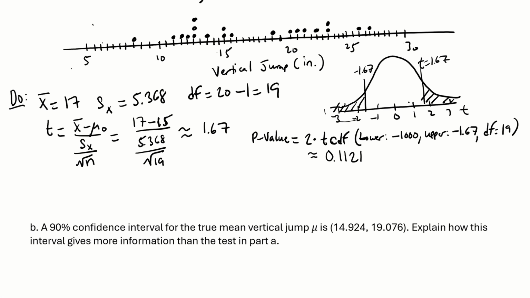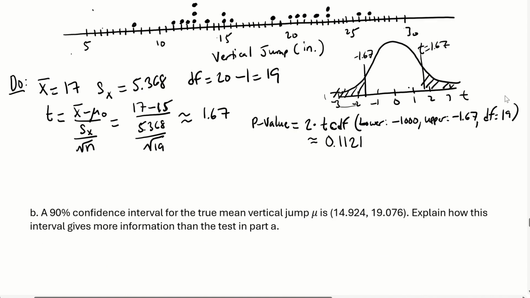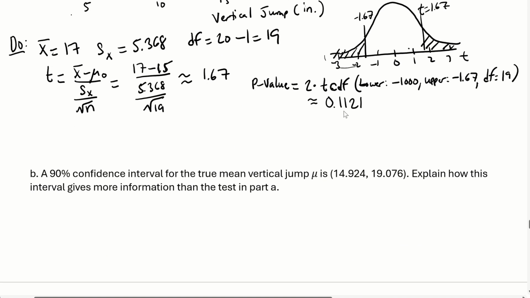All right, now I compare that to my alpha, and I forgot to put that, this is for alpha equals 0.10. So we compare that to 0.10, this is greater than that, which means we're going to fail to reject. Okay, this is important. If you had done this as a one-tailed test, then you would have gotten like 0.05 something, and that would have been less than 0.10, and you would have rejected. But remember, it's a two-tailed test, so it's actually fail to reject.